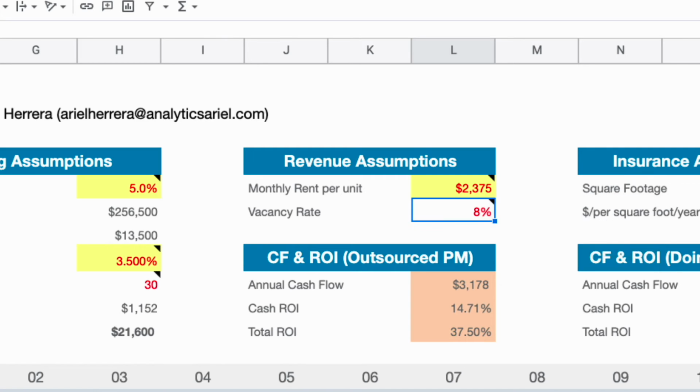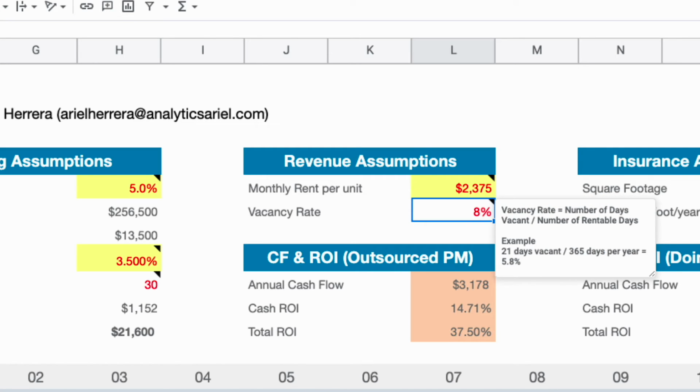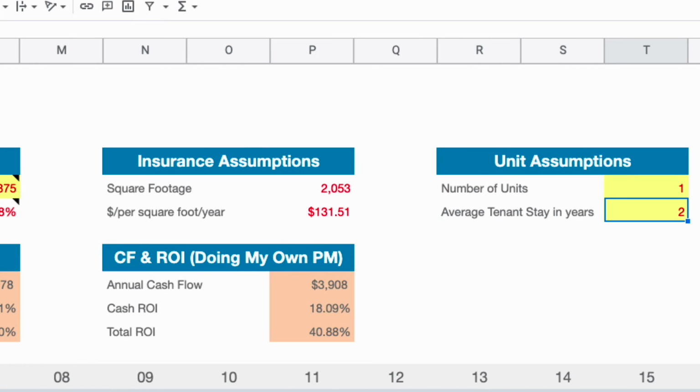Then I have here the vacancy rate, which you could modify. Typically, vacancy rate is about 8%, so we're thinking about 1 month or so every year you're going to have to make up the mortgage yourself because tenants are turning over. Now, one of the main reasons that I wanted to modify J.